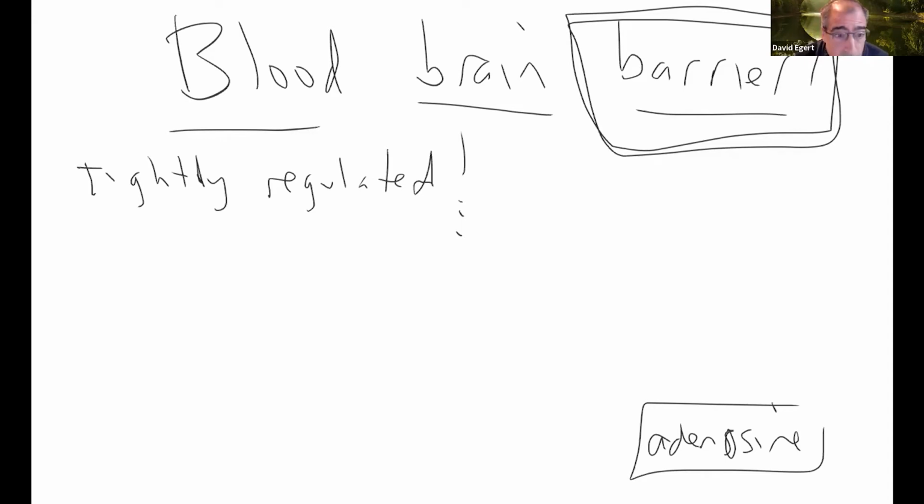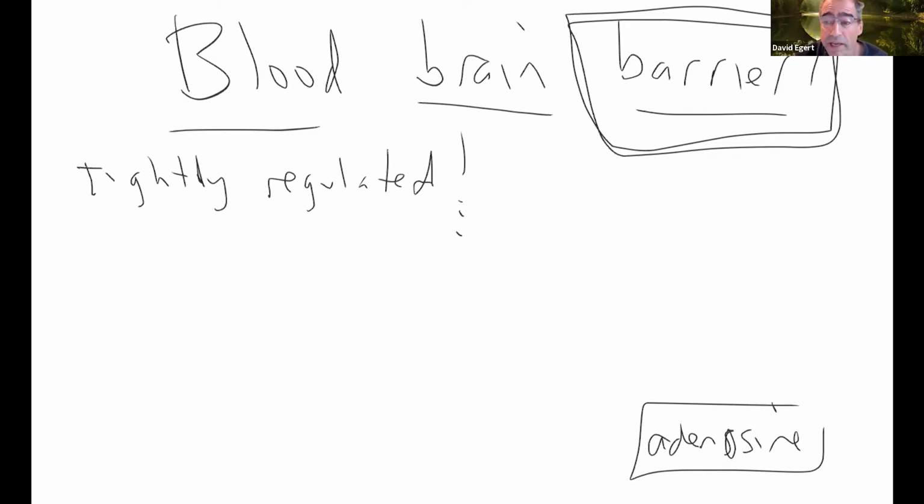But one of the problems when you're designing drugs that are supposed to be effective for the central nervous system is that even if you found the perfect drug that would do a really important job, the chances are if you give it to somebody or inject it into them, it will never get to their brain, because things don't move out of the bloodstream into the space around the neurons.